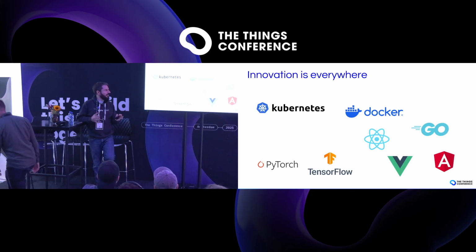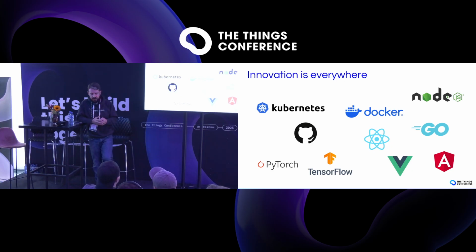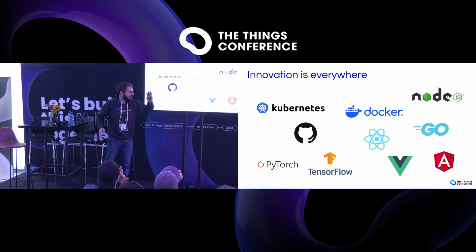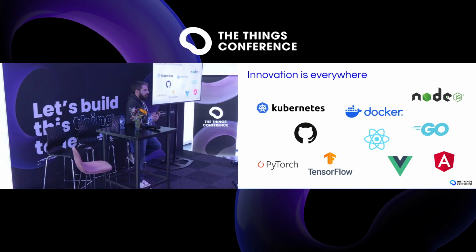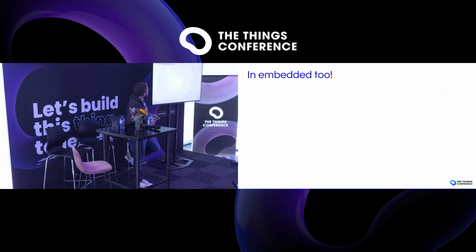When it comes at least to things like the backend and the front ends, over the last few decades we've had containerization, microservices, new programming languages, probably way too many front-end and JavaScript frameworks, and things like GitHub that help with all things DevOps and help people collaborate. So lots of innovation keeps people's technology stack relevant, basically keeps people excited about technology, and the same is happening in embedded as well, right?